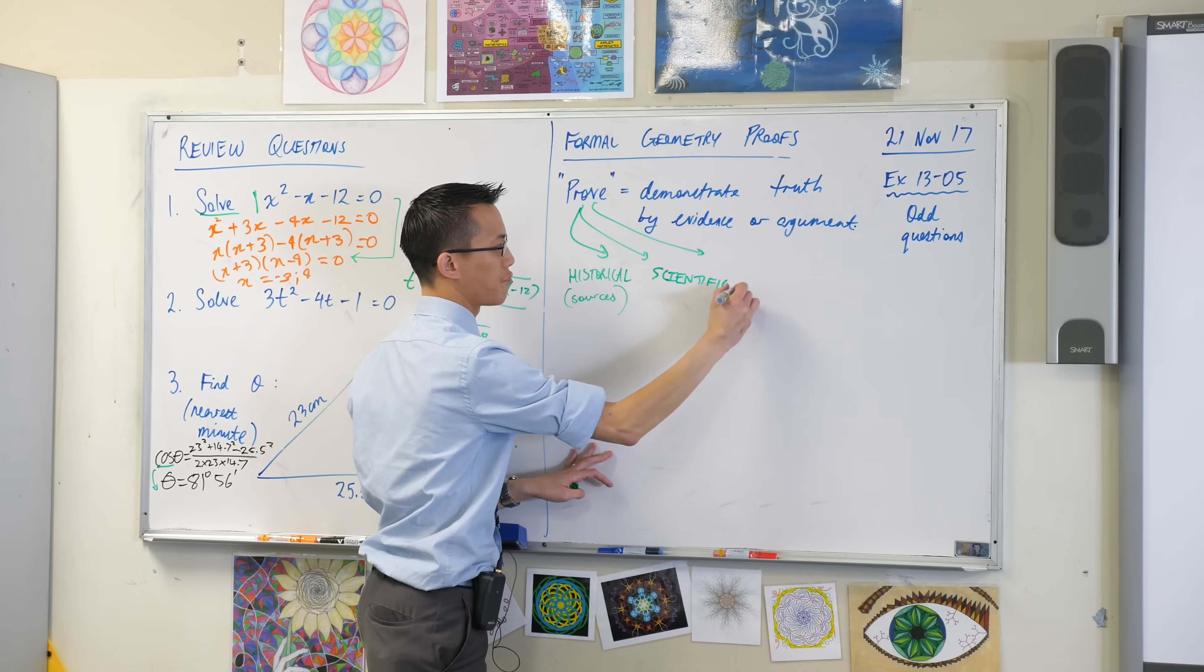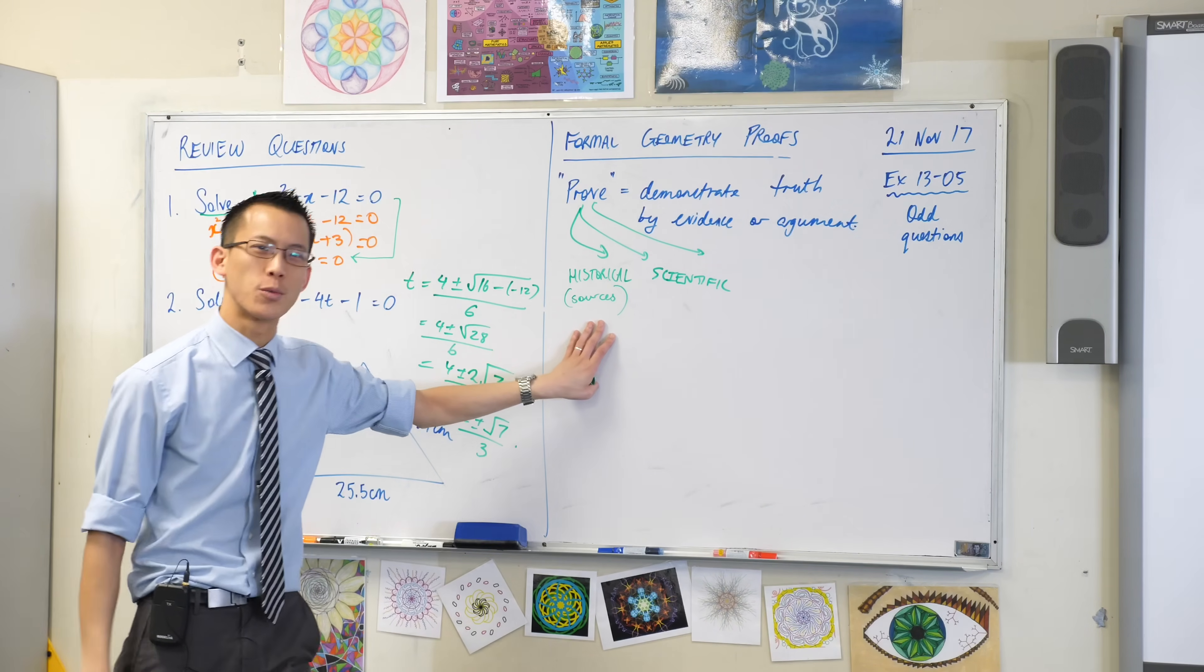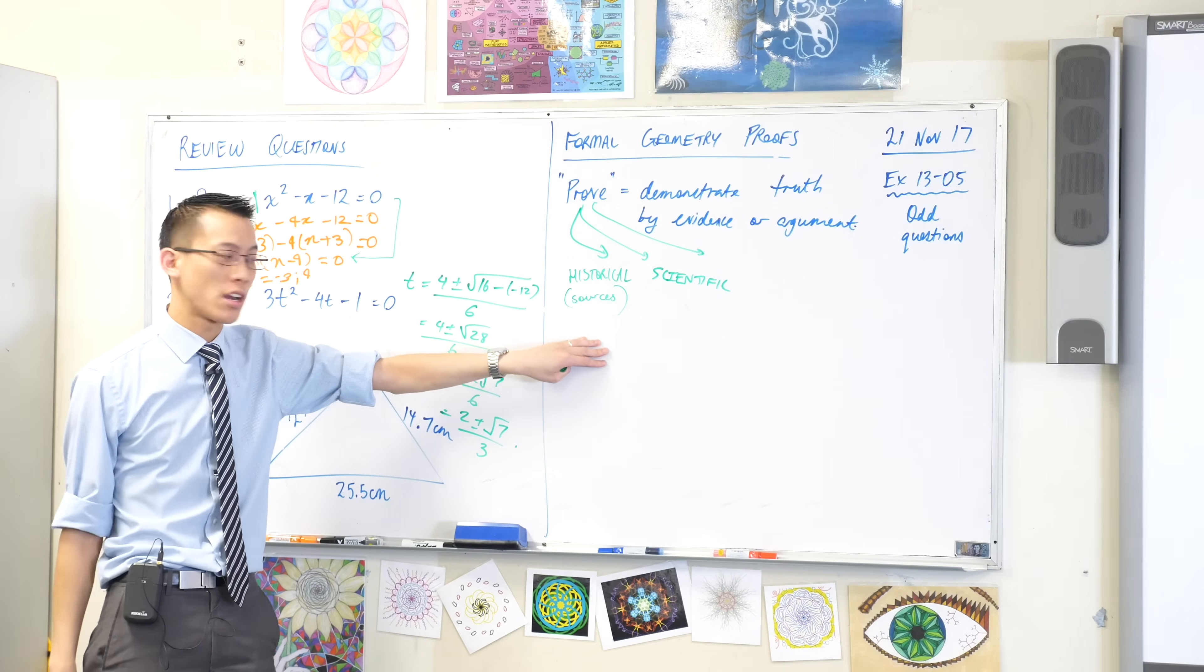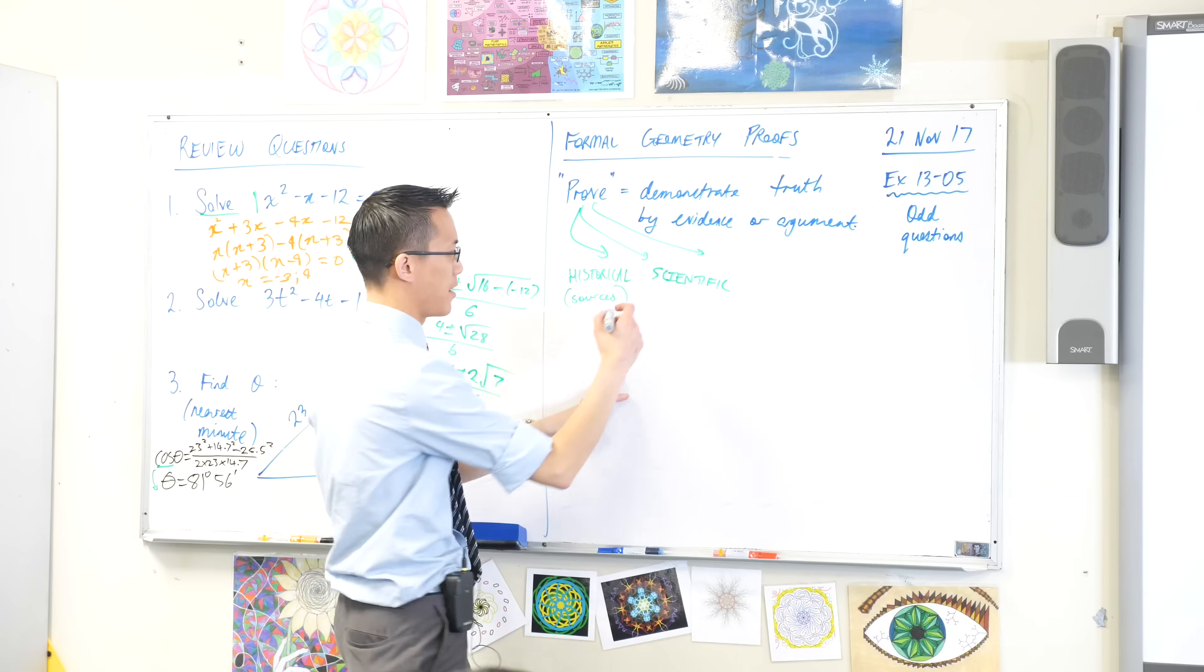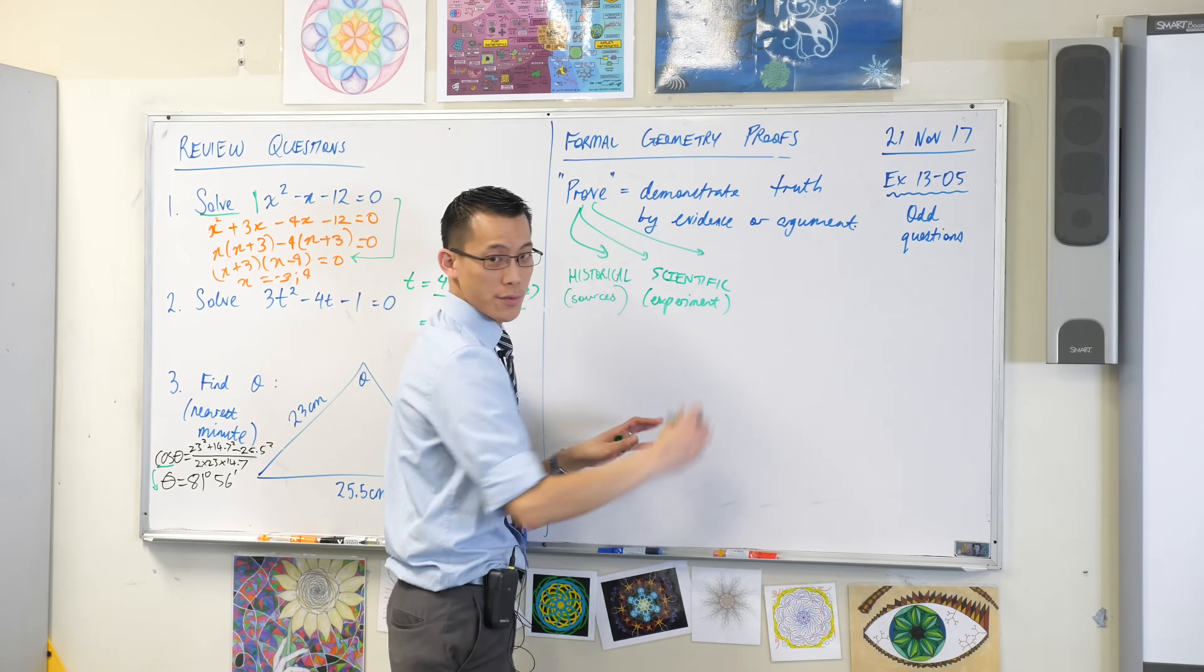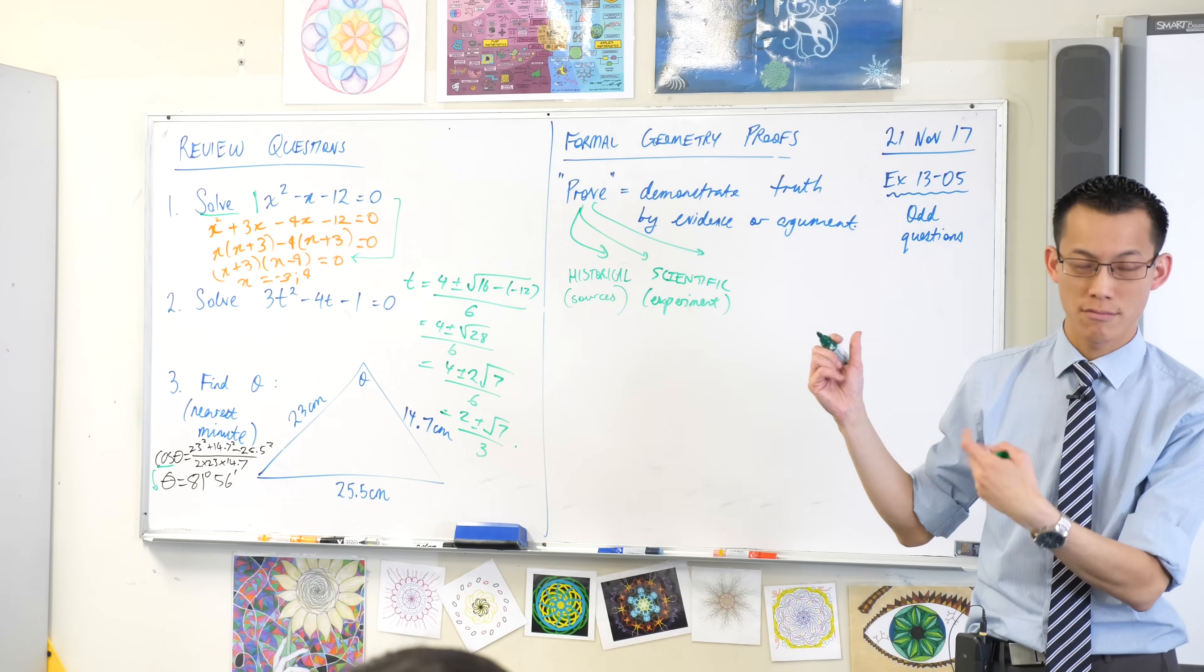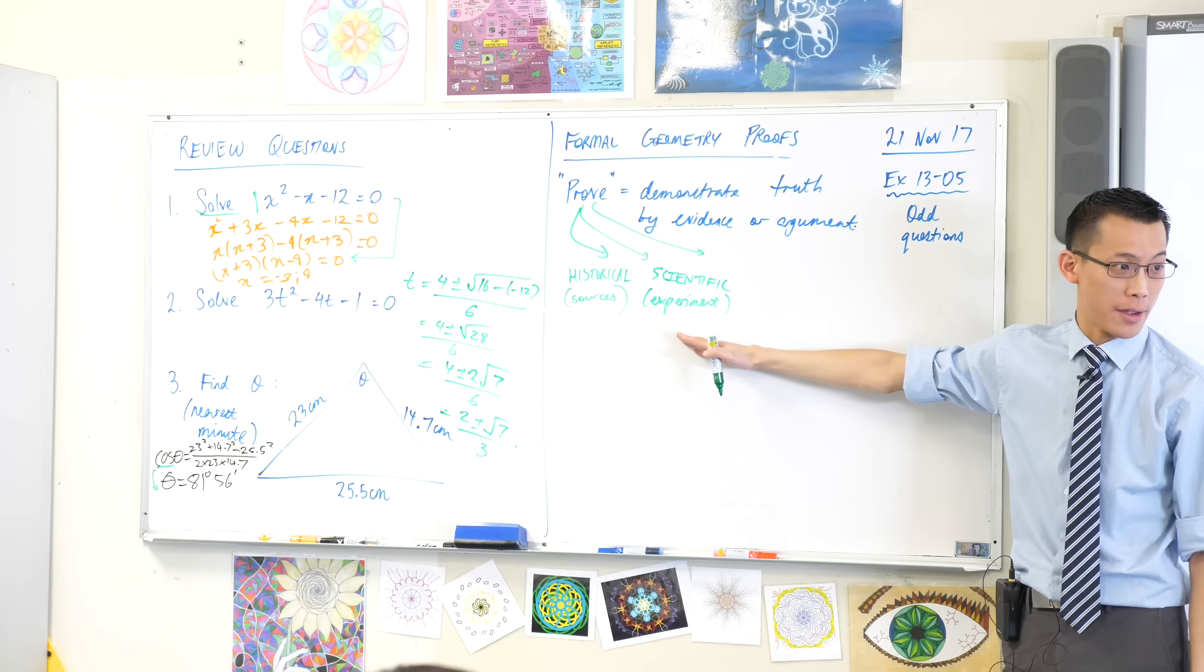When you have a scientific proof, you don't really go looking for what someone said. It's nice if you've got some physicist and they said something was true, but that's not enough. What do we do in science? We do experiments. We repeat them over and over again, and if the same thing consistently happens, we come up with an idea that hopefully encapsulates that. We start with a hypothesis, and if it supports the experiments or the experiments support the hypothesis, we say yes, proven.